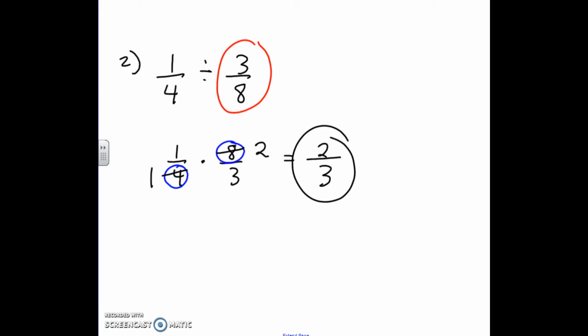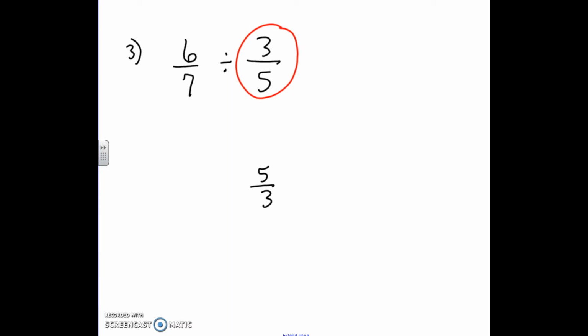Make sure we have all that cleared up. Let's work one more example. Let's say that I have 6/7 divided by 3/5. Again, to divide fractions, you take the reciprocal of the second one and you multiply. So the reciprocal of 3/5 is 5/3. And then we're going to multiply the 6/7. Notice that first one stays exactly the same.